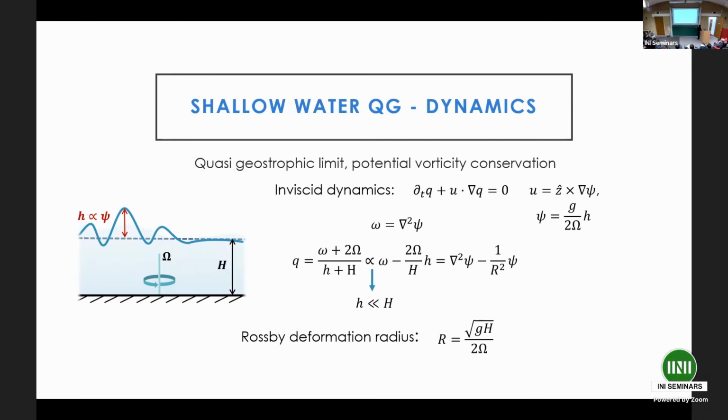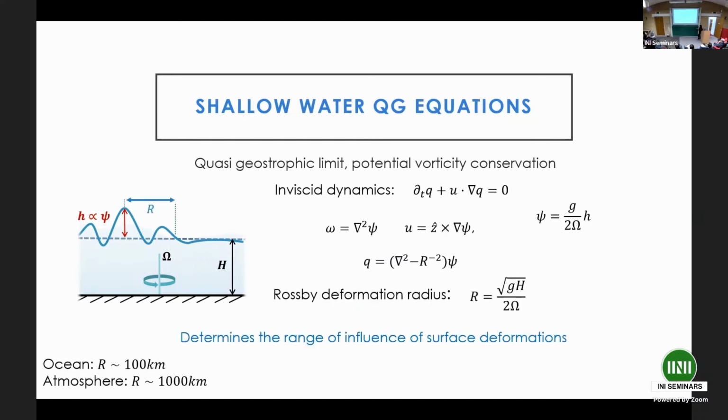And in that case, we get this relation between this Q, which is advected, and the stream function. And this relation is interesting because here vorticity is related to the stream function just by a Laplacian. But here you have an additional length scale that comes out, which is called the Rossby deformation radius. And it's basically the frequency of gravity waves divided by the rotation rate, or the Coriolis parameter. And in a sense, what it's telling you is that it determines the range of influence of a surface deformation. So if you produce a surface deformation, you can see from this relation, if you invert it, that the influence will decay exponentially, and R would be the length scale in that exponent.